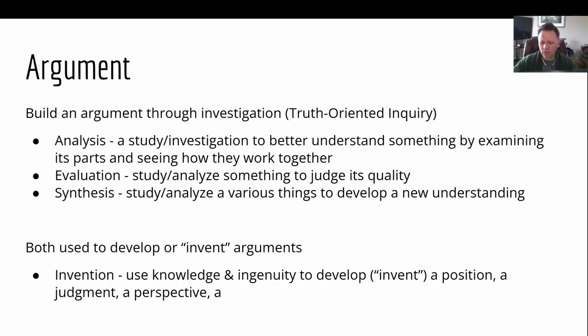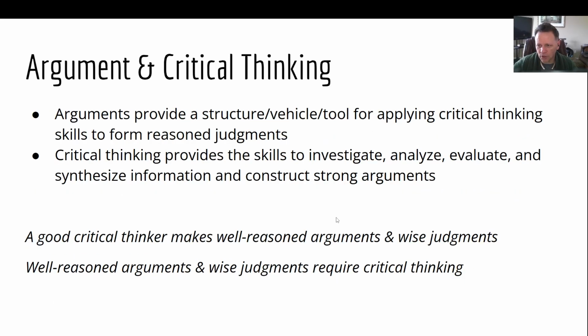So this is how essentially argument works, okay? In order to be a good arguer, you first have to be a good critical thinker. You have to be able to look at things with a critical eye. One way to think about the relationship between critical thinking and argument is that critical thinking is what gives an argument life. It's what allows you to argue. Whereas an argument is a vehicle for your critical thinking.